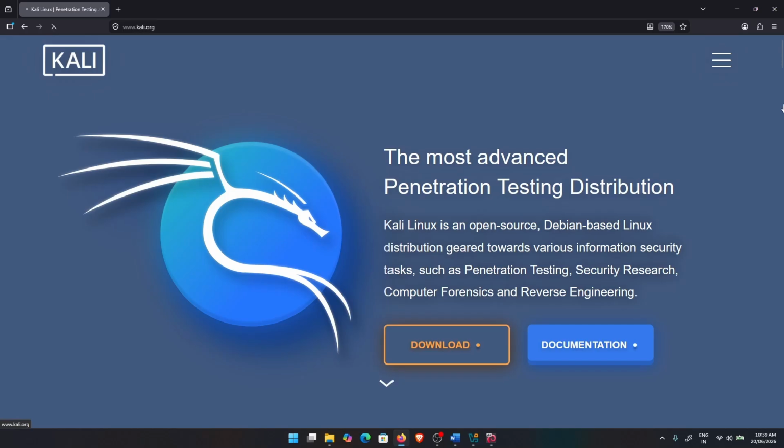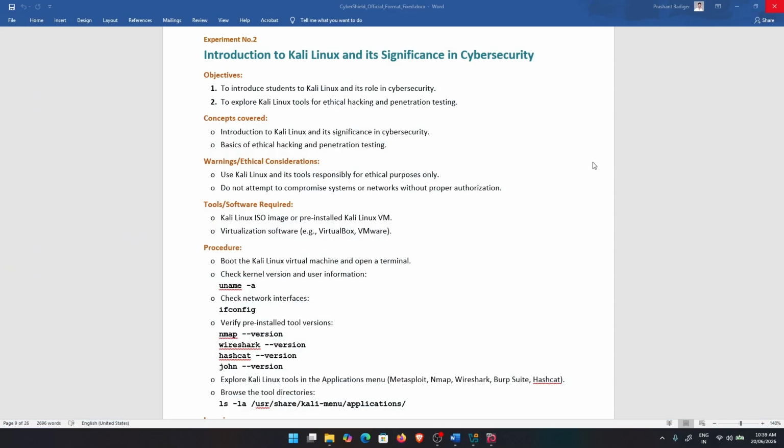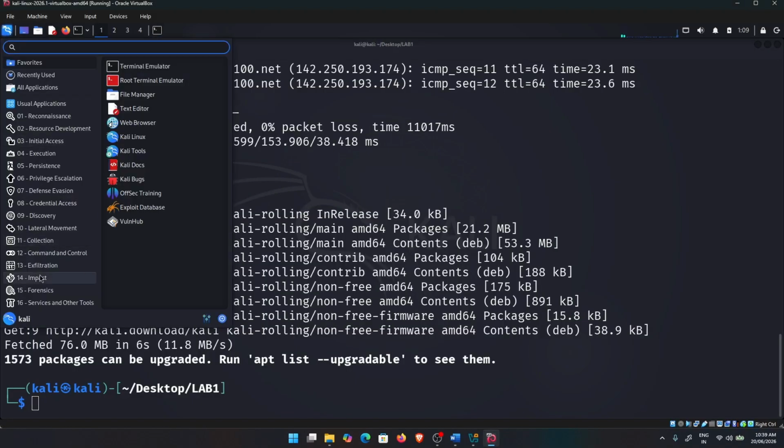Okay, so I'll get back to Kali Linux here. It's open source software, a Debian-based Linux distribution. It has so many security tools, in categories including penetration testing, meaning ethical hacking, security research, forensics tools, and reverse engineering tools. It is equipped with 200 plus tools. So this is what Kali Linux is.